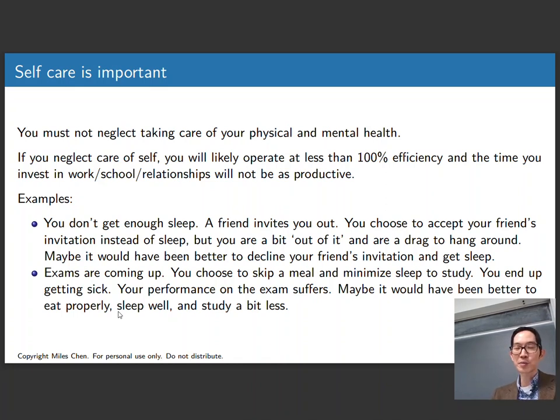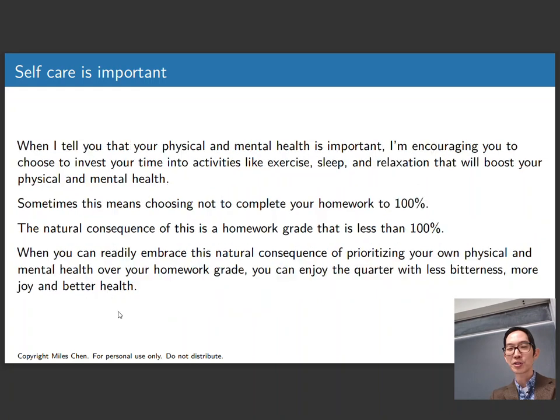Taking care of yourself is important. Make sure you sleep and take care of your physical health. That is important. These are not just platitudes that we like to say, okay? Sometimes that means not completing your homework to 100%. You might say, in this moment, it is more important that I get sleep and rest.